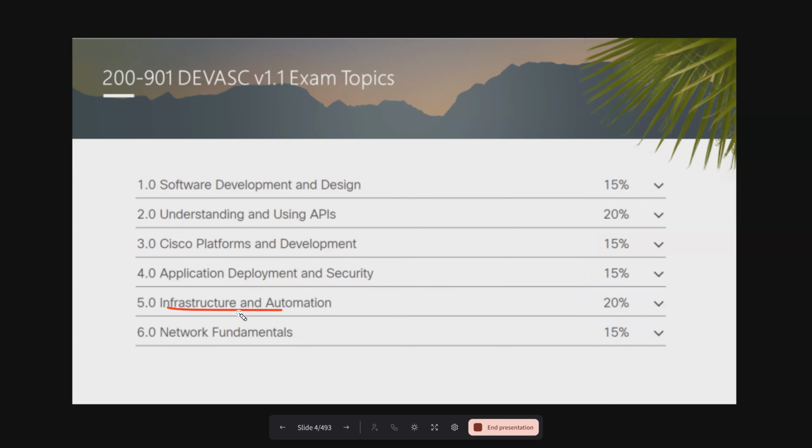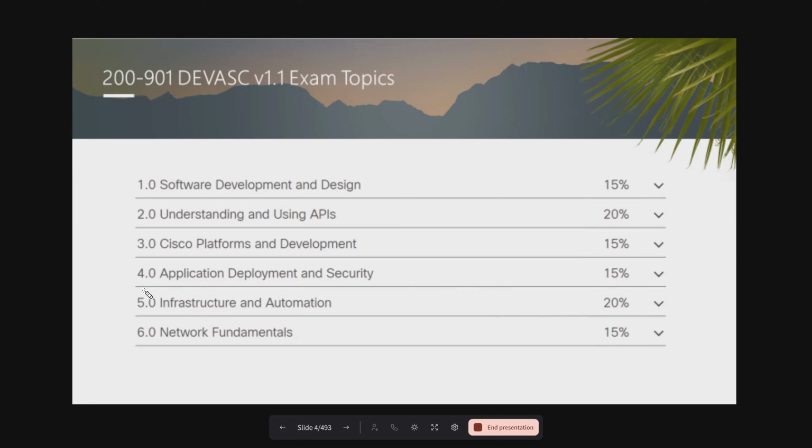And then you can see infrastructure and automation. Later on, this section will be enhanced in the CCNP Enterprise Automation. In CCNP, we have one dedicated paper related to enterprise automation, where they deal with SD-WAN automation, Cisco DNA automation, Meraki automation, IOS XE automation, and those things in detail.